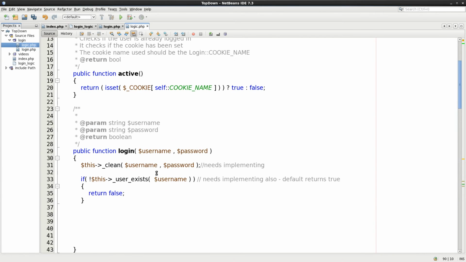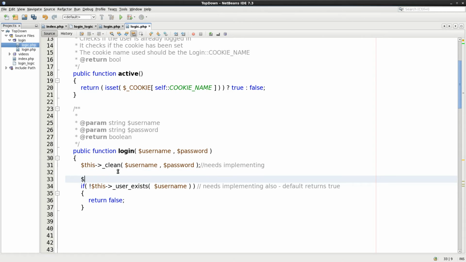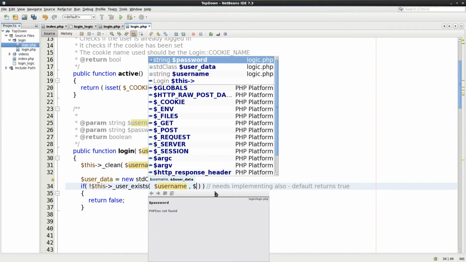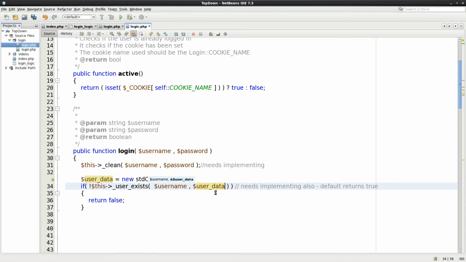So if the user exists, we're going to user data equals new standard class. This is the information that we're going to use to check the password with. So we're going to send this in to the method, and essentially if we get to here, then we know that that user has been extracted from the database, and we know that we've got a password to play with now.